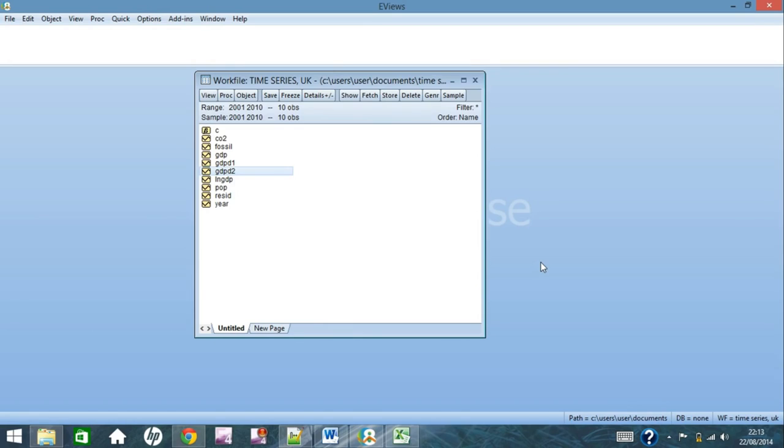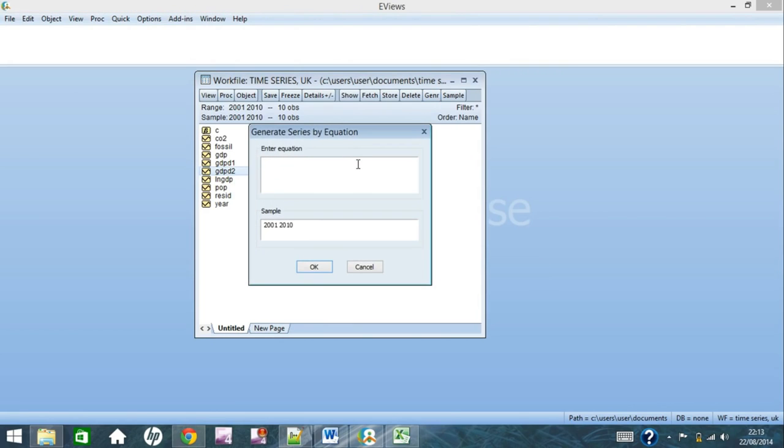The next type of transformation you can do to your data is to create powers of your original series. So right now you go to generate. Here we're going to make GDP squared. So again, just name it anything you like. Mine's GDP2 equals GDP. Then you get the power sign and 2, and it's that simple.